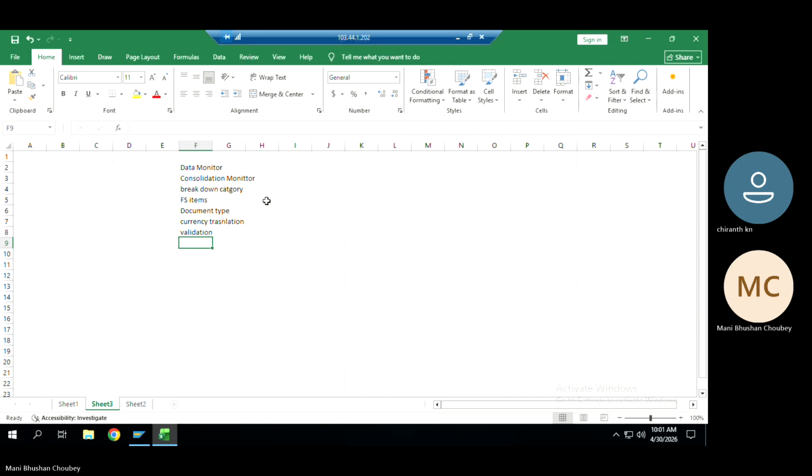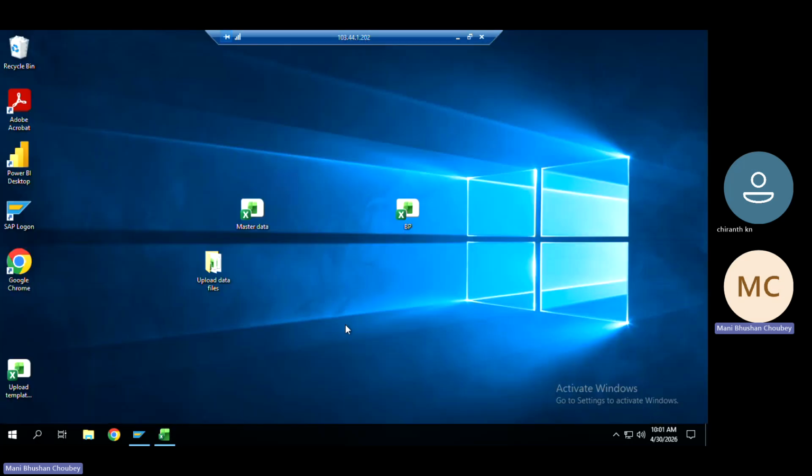Divestiture is the one scenario which is pending, and ICMR. Divestiture also, in the mid-year, like some acquisition happens and we want to do consolidation, that one as well, right? So those topics I have to cover, ICMR as well. I need to prepare the data.